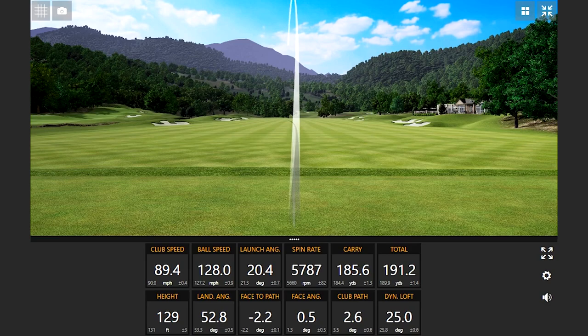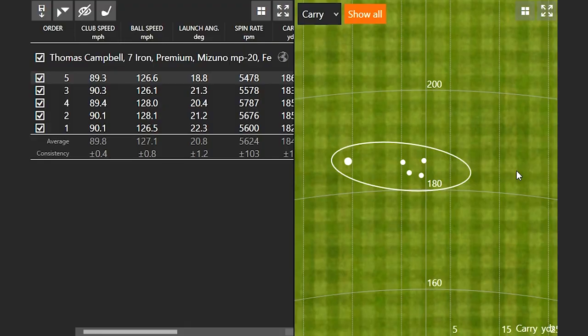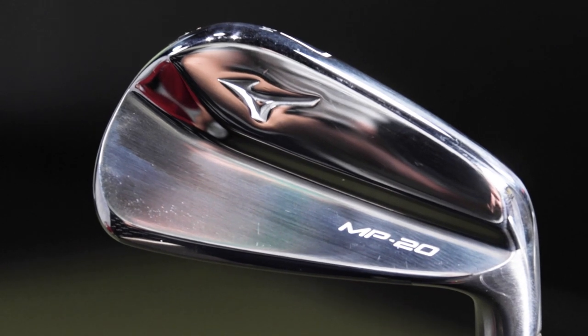Feels really good. Mizuno MP20 — just wow. It felt incredibly soft off the club face, and I hit four very good shots back-to-back. I had to go and ruin it on the fifth shot, but very, very good. Very, very clean-looking golf club. Even that mishit — the one that stood out to me is the fact that it still carried the same distance, which is important because we don't want those pulls to go flying way over the back of the green. You're going to get consistency and workability out of a blade. I tend to play a little bit of a drawer, and my drawer was just exaggerated on that fifth shot. Feels and looks incredibly good. Nice and short from heel to toe. Great-looking club.